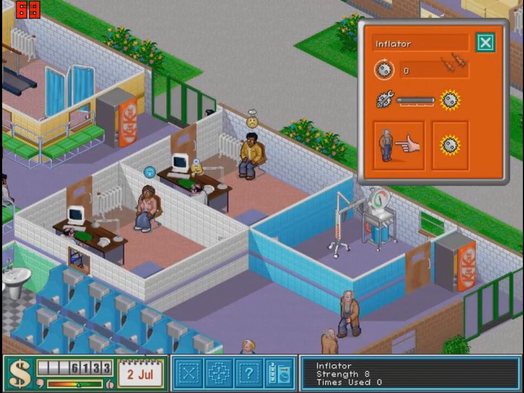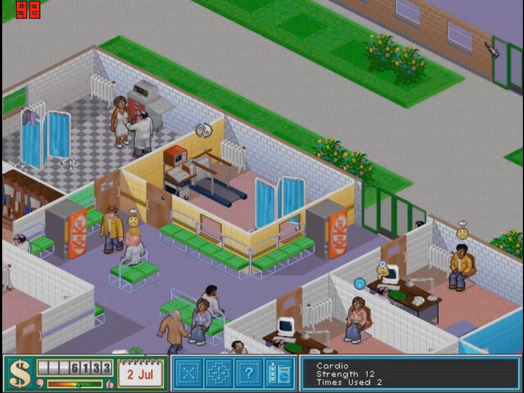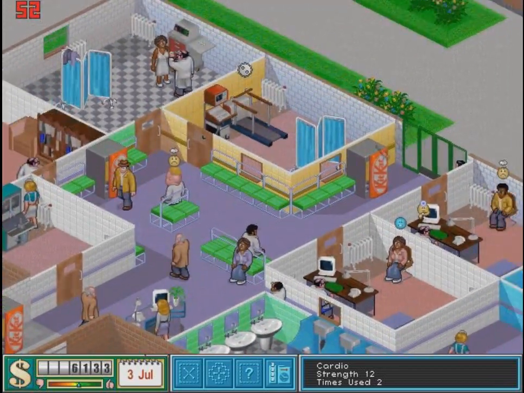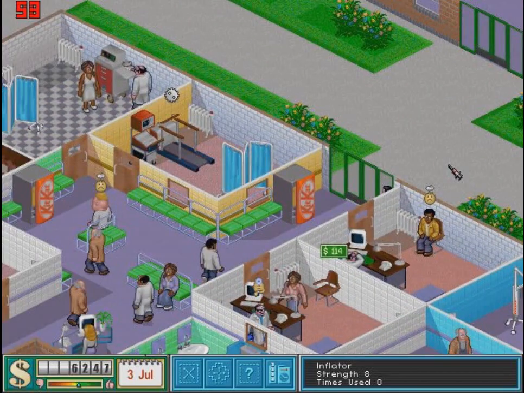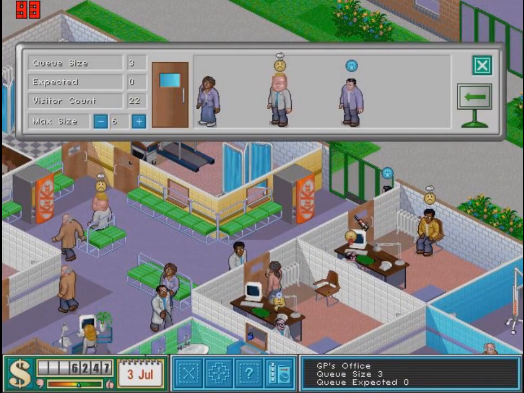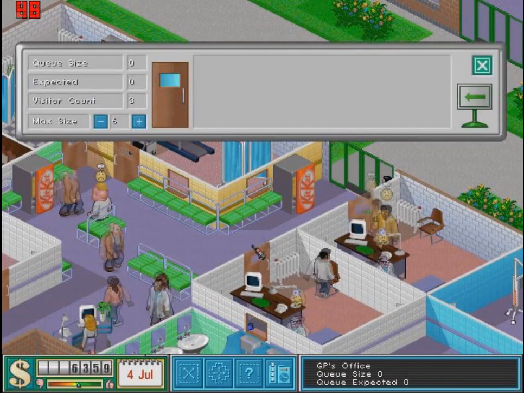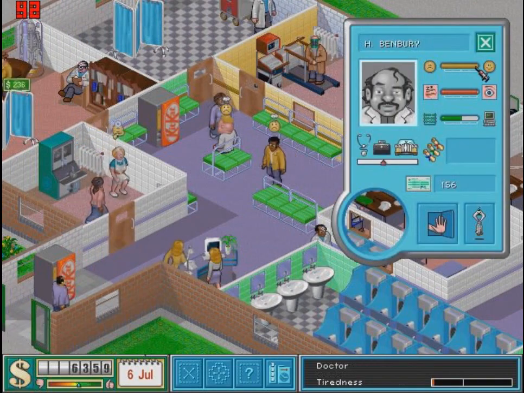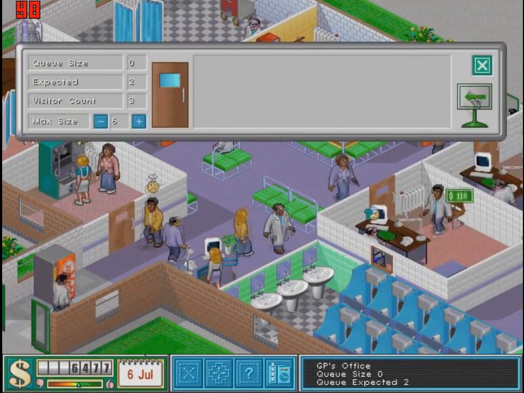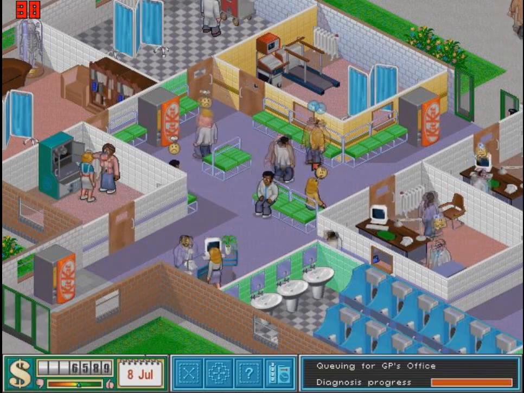So I think now I have more information. I may be able to handle my machinery better now that I kind of know how it works. Yes, I think we won't have any more machinery blowing up on us around here. How are we doing? I think we are doing okay. I think two GP's offices were actually necessary. Was it? Because there's nobody else in line here for this one. Even though more patients seem to be coming by, I'm guessing.